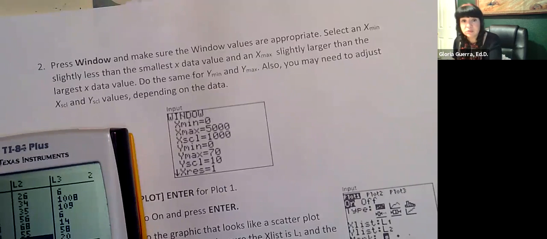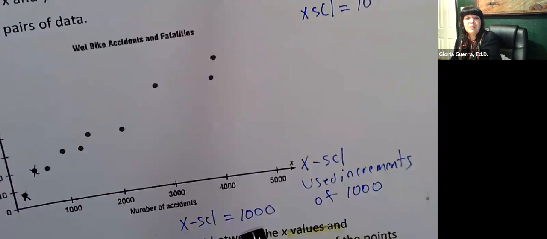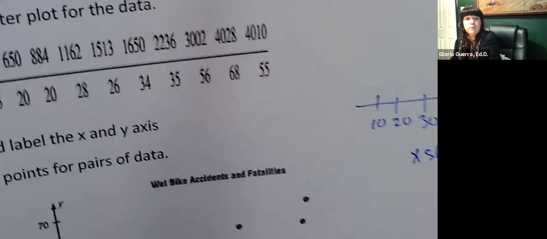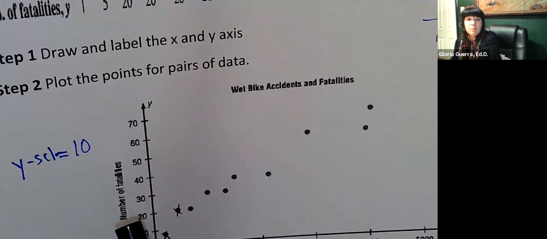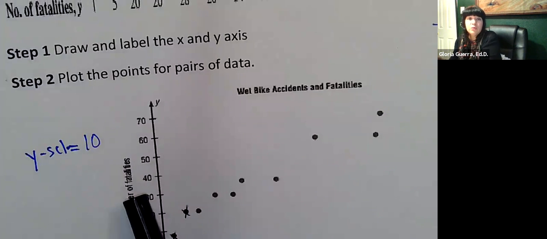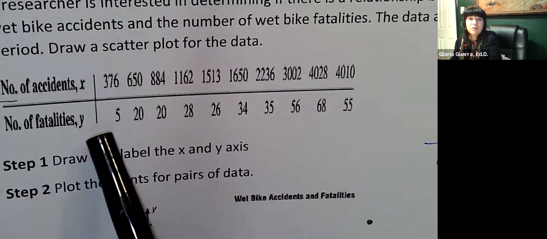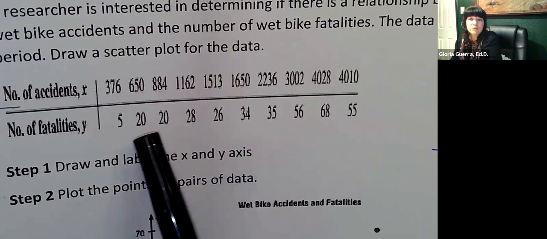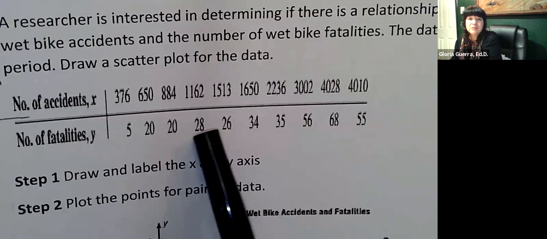And we talked about our scales with this problem, how they used for X scale 1,000 and they used for Y scale 10. They could have also used 5. But like on the Y scale, you don't want to use 1,000 increments for Ys when you have small numbers. You also don't want to use for Y a scale of 100.